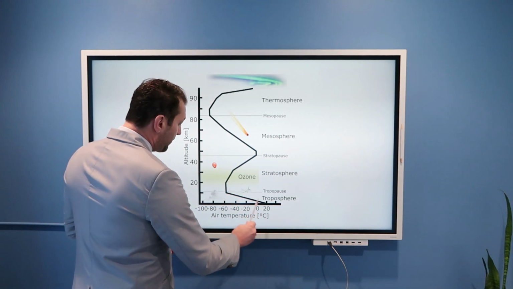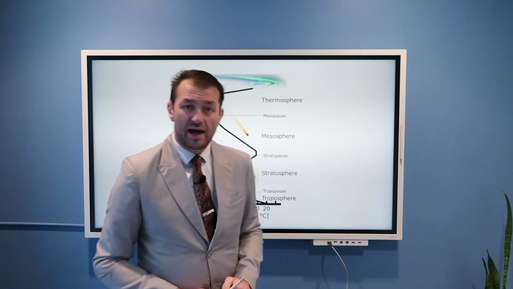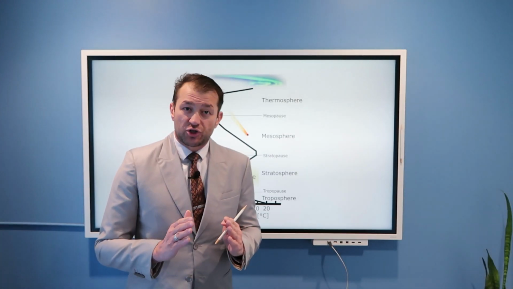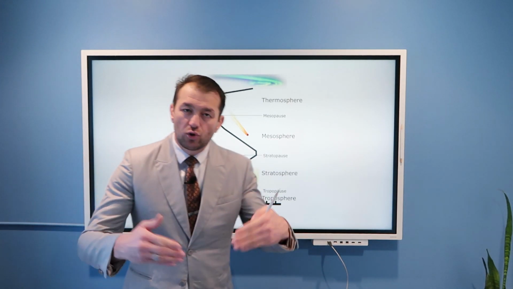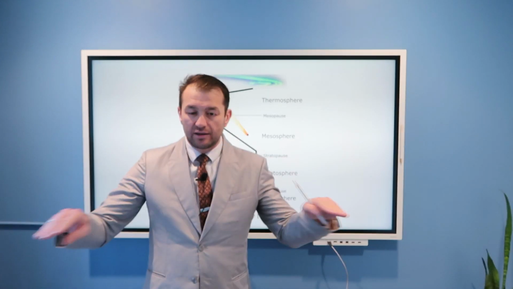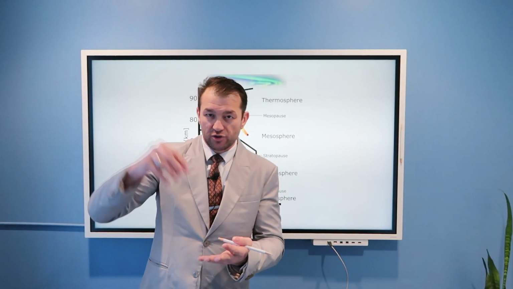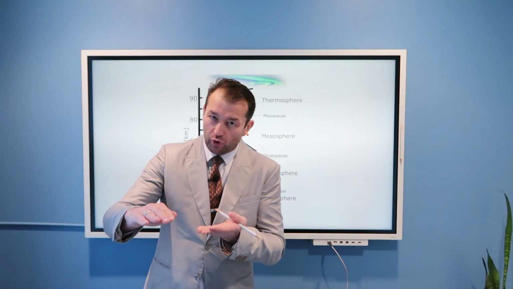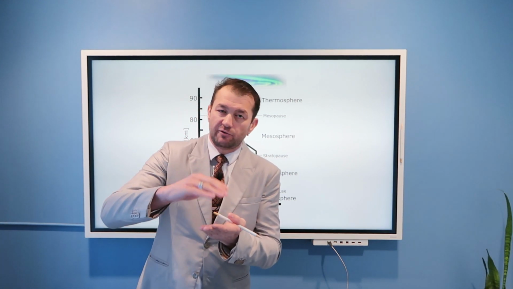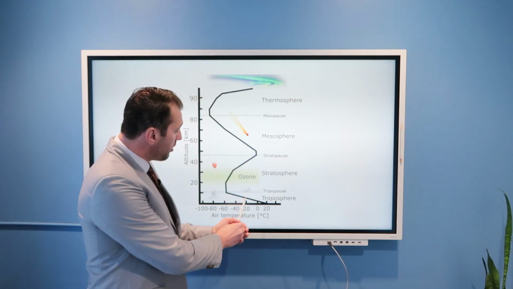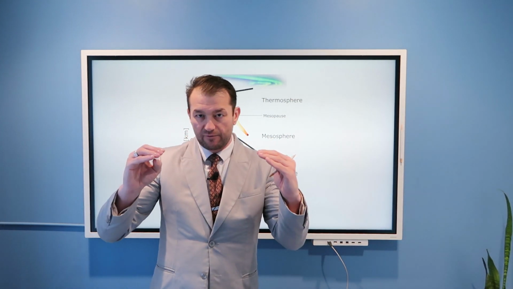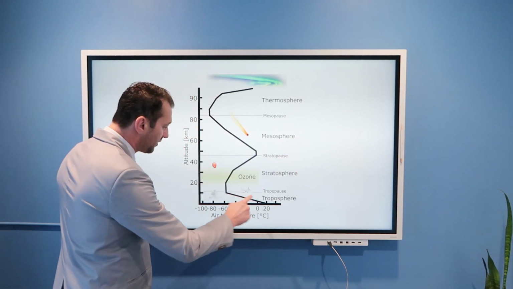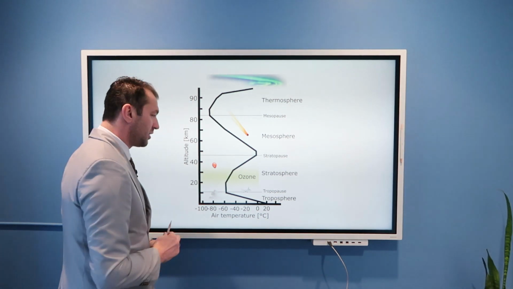Then the next question is, why is temperature decreasing with the height in the troposphere? Well, the reason is, as we will learn later on this channel, atmosphere is predominantly heated by underlying surface. Most of the solar radiation passes through the troposphere and then it is absorbed by Earth's surface. And then Earth's surface is heating up the atmosphere. So consequently, the further we are from the source of heat, namely Earth's surface, the colder it gets. And that's the reason for this overall negative trend of temperature with the height.